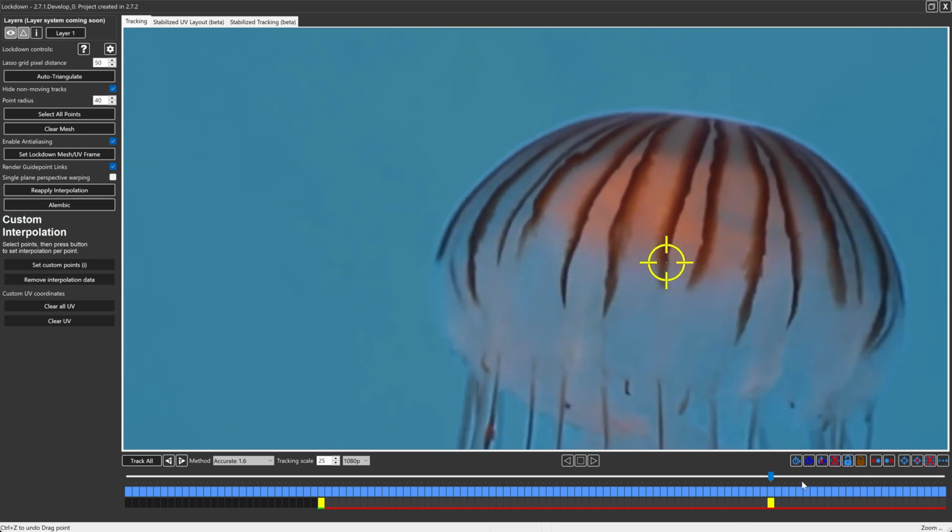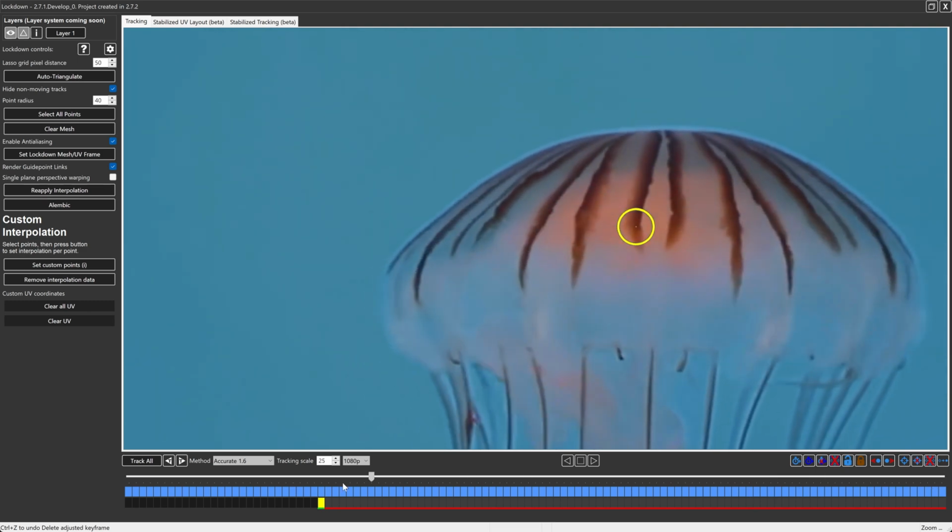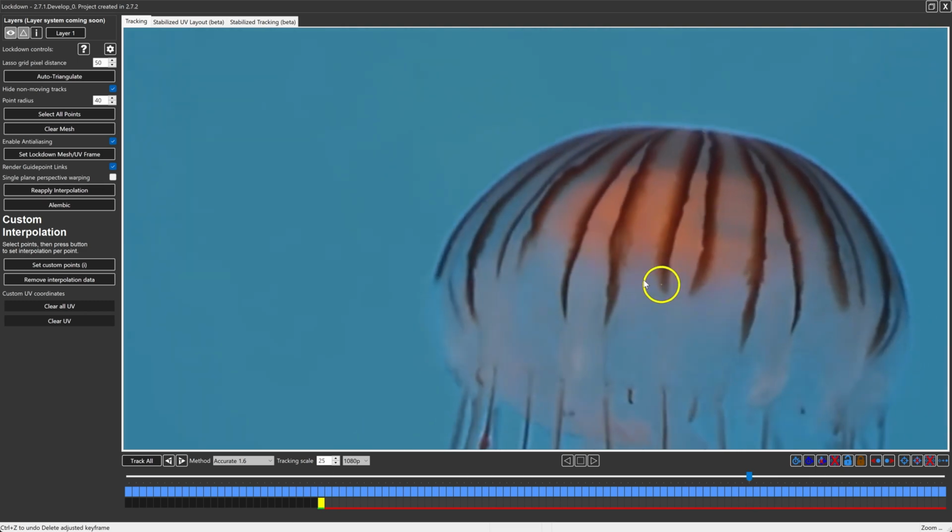That's because, let me just delete this adjustment keyframe. It's following the motion that it was seeing here. These keyframes haven't been retracked after we've made our adjustment. So with lockdown, what you would do is you would adjust it, and that's creating a secondary animation track of these crosshair keyframes, which you can see down here. These can be edited by creating an adjustment point like this, or just by clicking and dragging. You can delete an individual, or you can delete the entire track using this button.